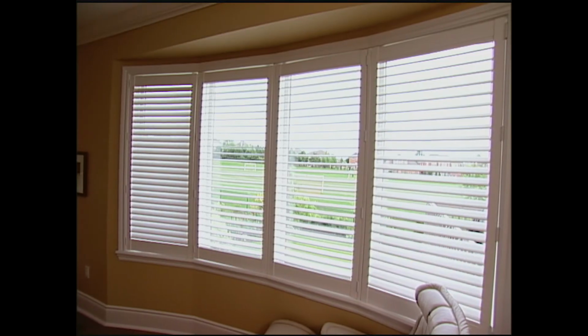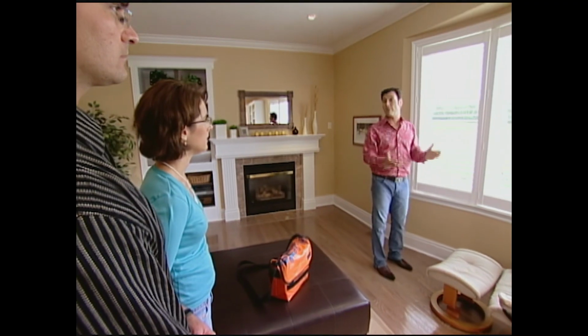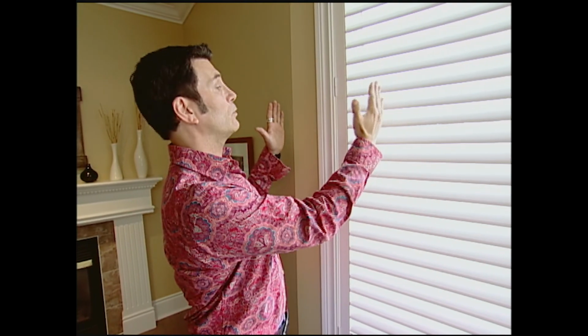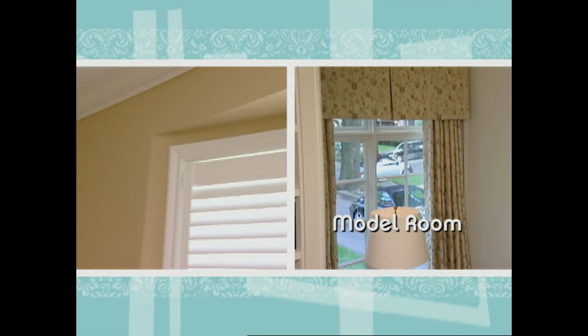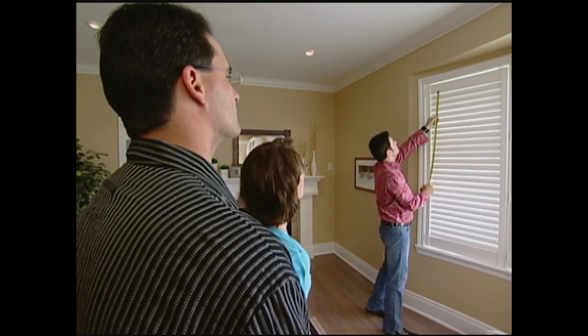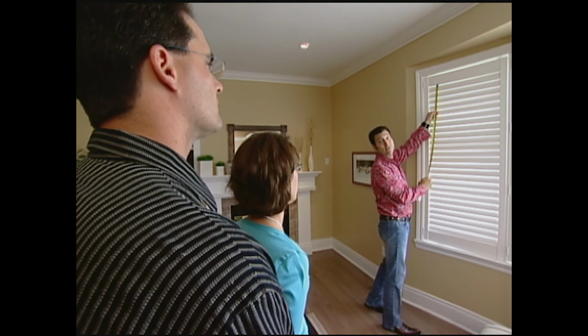How do you feel about this window? We keep the blinds open and we look out of it every day. I don't want to lose any of the view. Okay. But we can do what we call a dummy panel. It's one panel of fabric, never meant to go across, and will only hang about here. He has a valance, and it goes right to the ceiling. So if we do a valance across, but it only comes from there to here, well, now you're talking. We're not losing any of the view again.